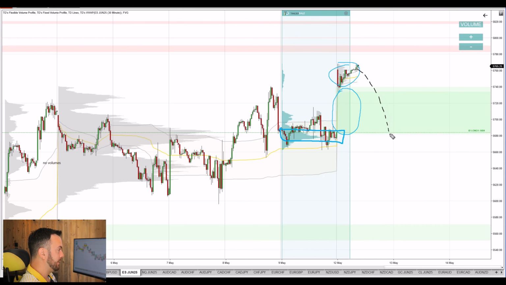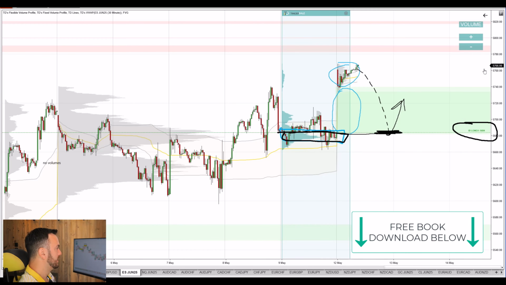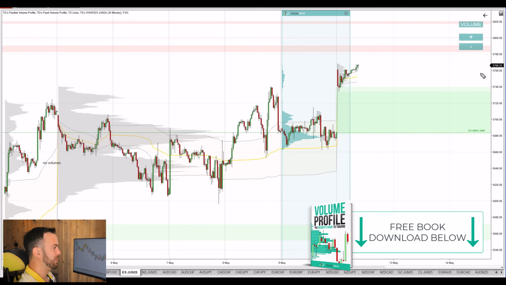You wait until the gap gets filled, and then you enter from the beginning of that heavy volume zone. That's where you enter your trade. In this case it is a long, because this was a bullish gap, right? So you wait for the pullback, no trades in here, and your trade will be from this place after the market has closed the gap and hit the beginning of that heavy volume zone, right? In this case 56.84.